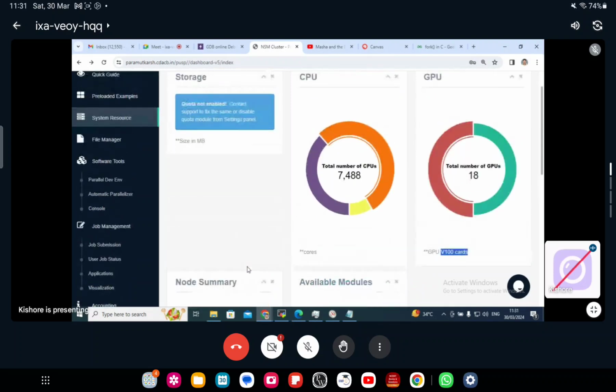So how many CPUs do we have? Almost 8,000. Yes or no? 8,000 divided by 136 means each node contains how many CPUs? You can calculate it. Is it clear? Yes, sir. Any doubts in this?